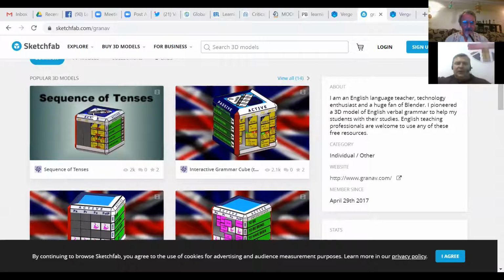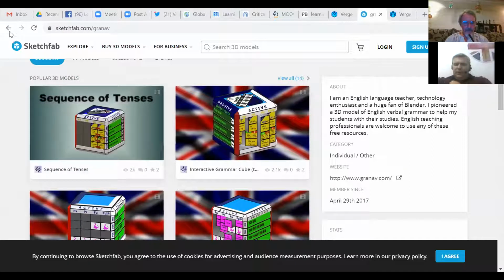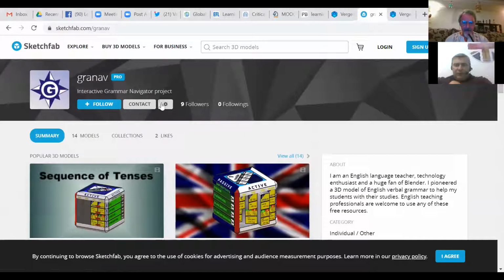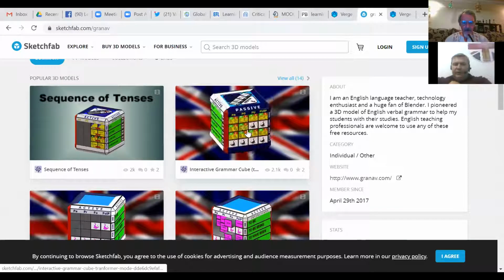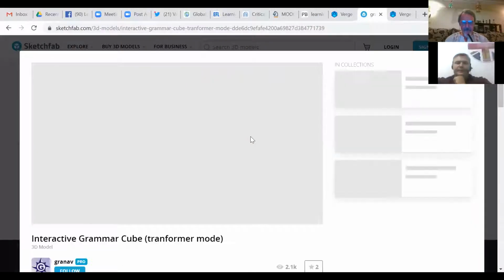Okay, now let's go to the next one, the interactive cube, which is not this one. The next one after sequence of tenses, the one with the British flag. Interactive grammar cube. Yeah, that's good.